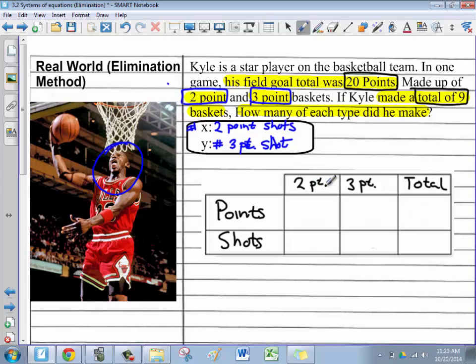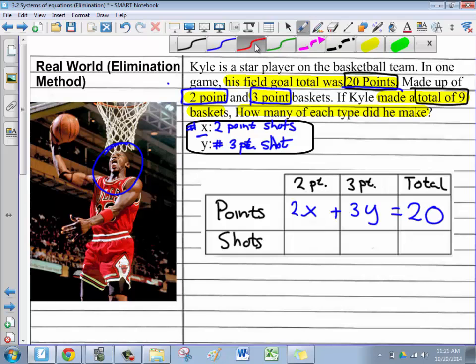Now let's start filling in this equation with what we know. Points. We know that he scored a total of 20 points. We know he took 3-point shots and 2-point shots, or at least we believe he did. For every 3-point shot he took, the 3-point shot is Y, and he got 3 points for every shot he made. And for X, which is our 2-point shots, he got 2 points for every one he made. So this is our equation for points. 2X plus 3Y is equal to 20. Isn't that clever? Isn't that nice?